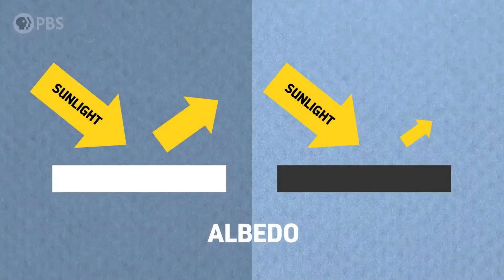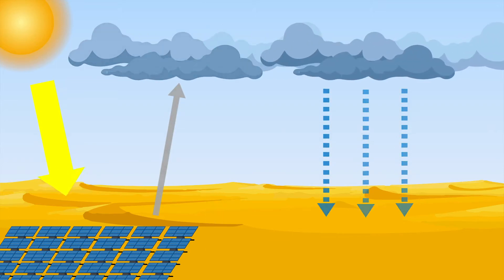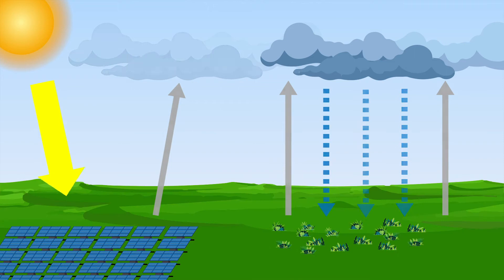How exactly does that happen? Solar panels are dark in color, meaning they have a low albedo, so they reflect little radiative energy from the sun back into space, compared with the high albedo of the desert sand. So the panels lead to increased solar energy being absorbed and then extra heat being emitted. This raises the ground temperature, causing an increase in the Sahara heat-low pressure system, leading to warm air rising, where it then cools off and moisture condenses, making more rainfall. If the size of the solar farm reaches 20% of the size of the Sahara, all of that extra vegetation triggers a feedback loop. Heat being emitted from the panels causes more precipitation and vegetation growth, this increase in plants leads to an increase in water evaporation and subsequent increase in rain, and yet more plants grow.